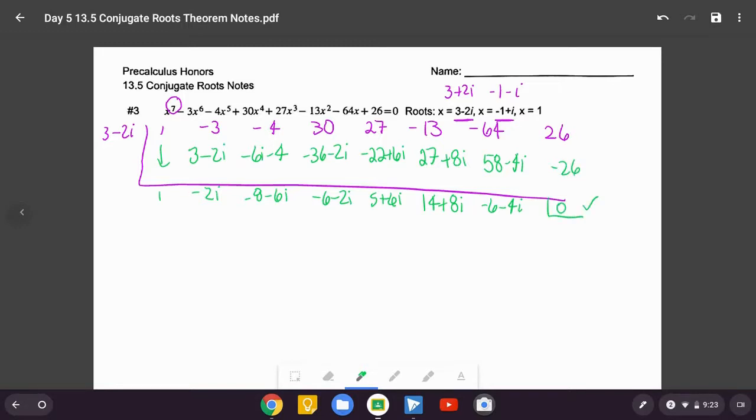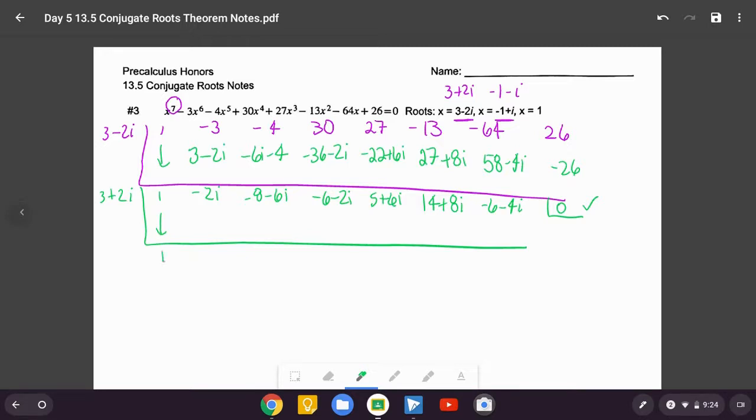All right. You notice that the first step is long, but when you do the conjugate, it turns out pretty nicely each time. So we've got a 3 plus 2i that we are now going to test. I could do any root next, but I think the easiest one would be to go with the conjugate of the previous root that we just tried.